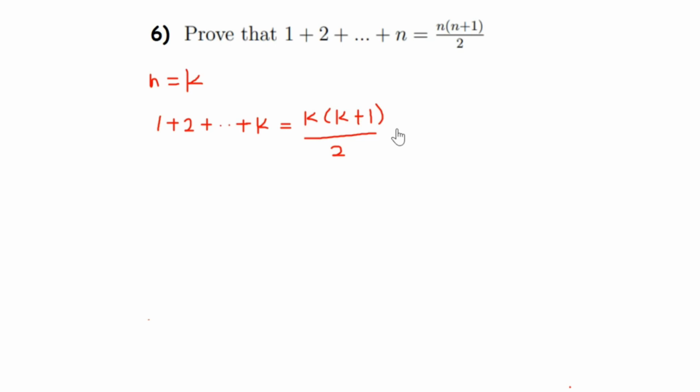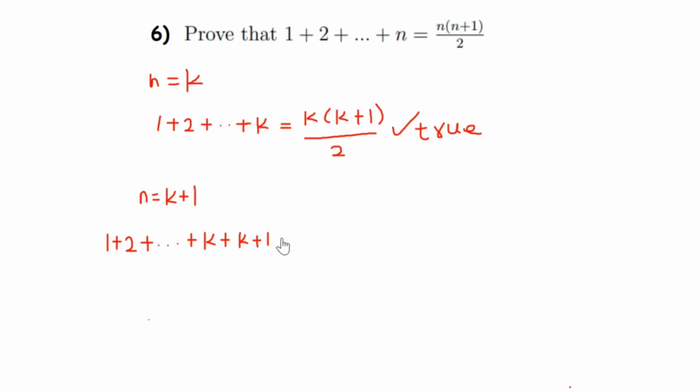I'm going to assume that this is true. So let's assume that the base case is true. If that's the case, then we will set n equal to k plus 1, which is the value that follows k. That means that if the formula is true for k, then it must be true for the value that follows k. So let's see how the series will become. We have the series 1 plus 2 plus all the way to a certain value k, and then plus k plus 1. Sorry.